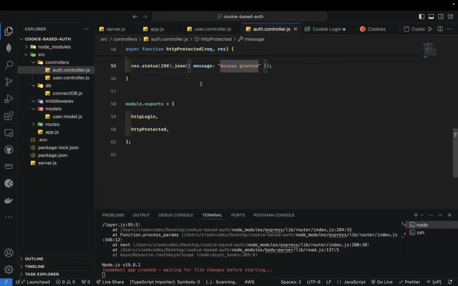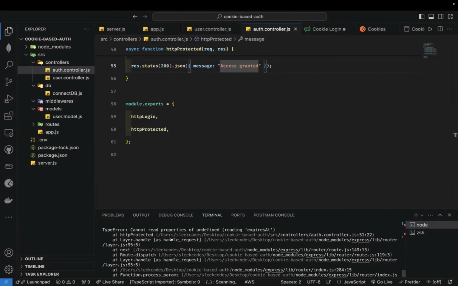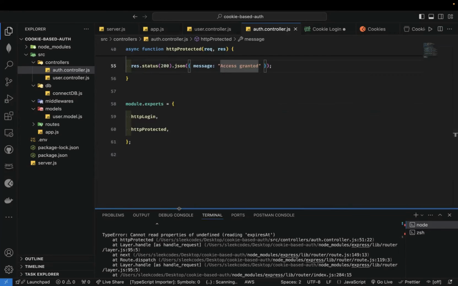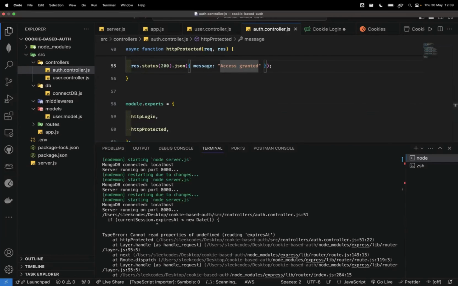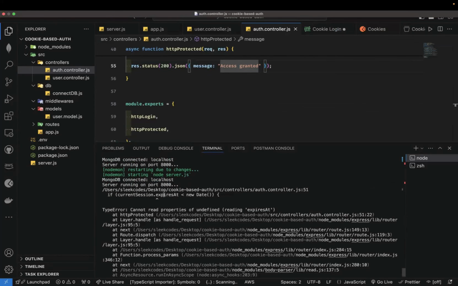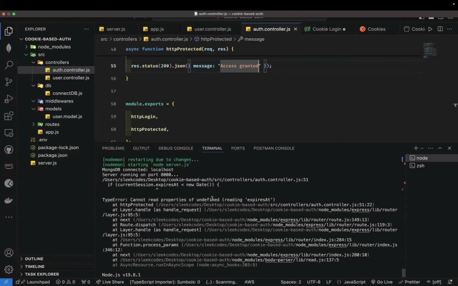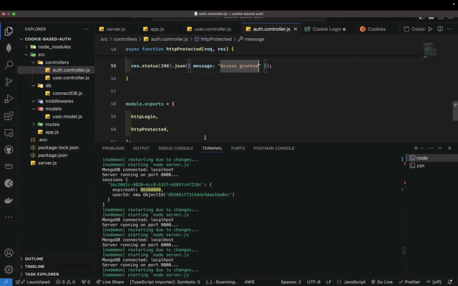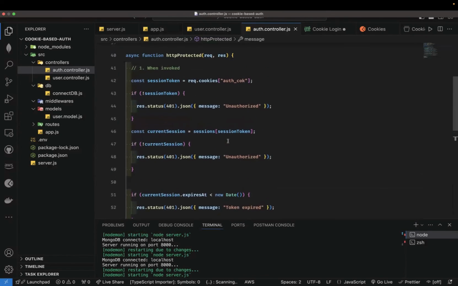Why is it unauthorized? It's unauthorized because we have actually, so there's an error here. Let's see. What's that error? So there's an error we have here. Current session that expires at, undefined reading. Oh, I see. So that makes sense because, let me explain why.